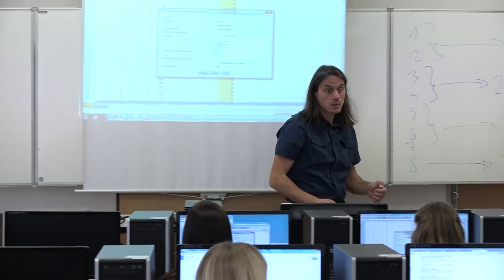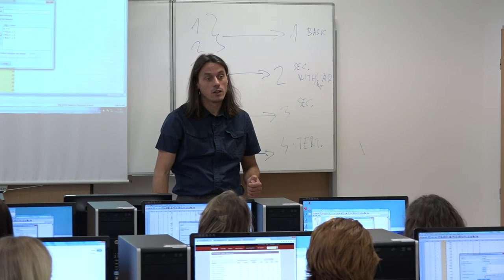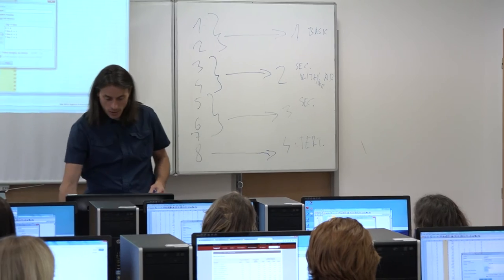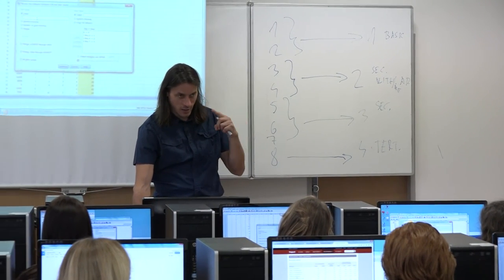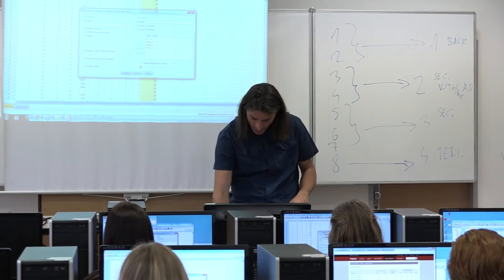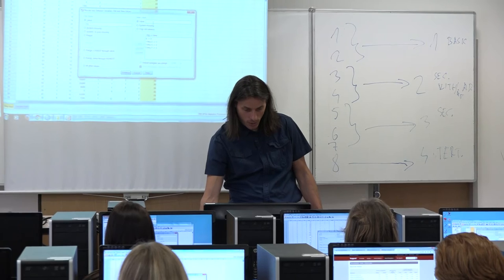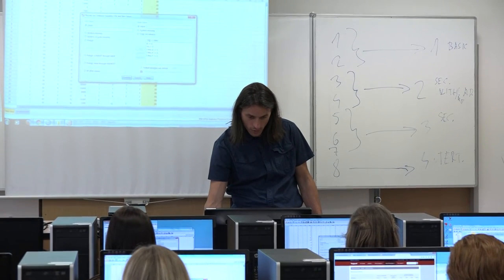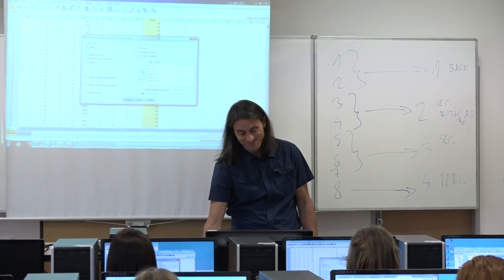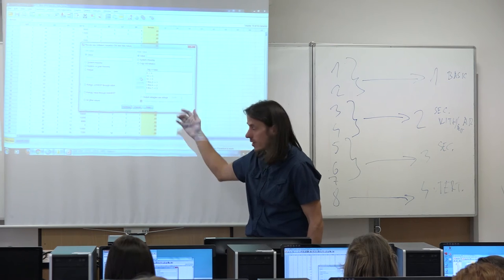What if the values are not in the order? Excuse me? What if the values are not in the order? Like if I want to redefine value 1 and 3 into value 1. They are not in order. Okay. Yeah, do you understand? Let's see this approach. So for example, let's take 10, 12, for example. So you would have to define two times. So 10 till, for example, 5, and then, for example, 12 to 5. I can't put a comma there. No. Unfortunately, not. If it is not some series of values, you have to define it separately.